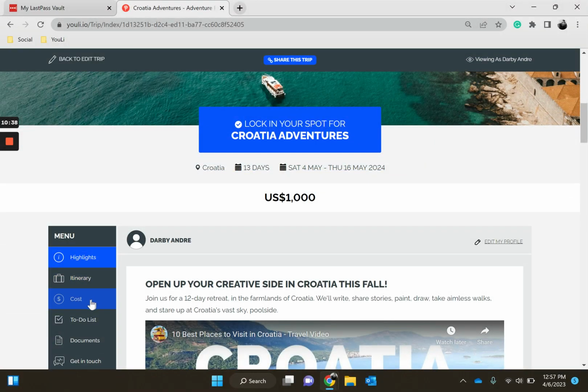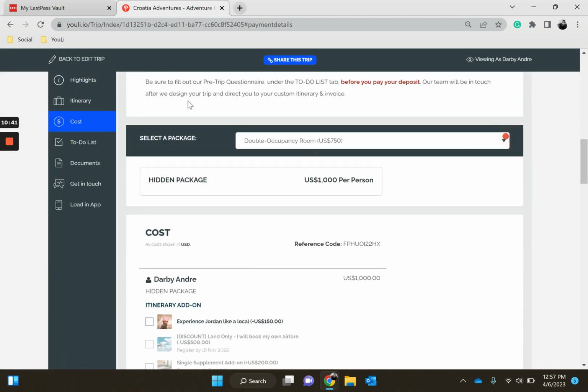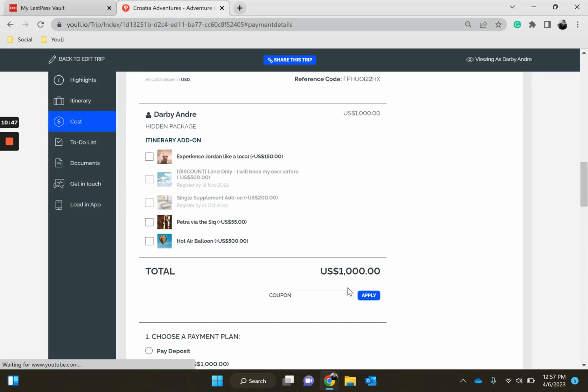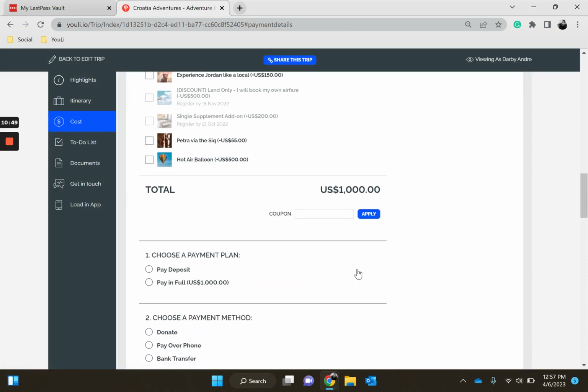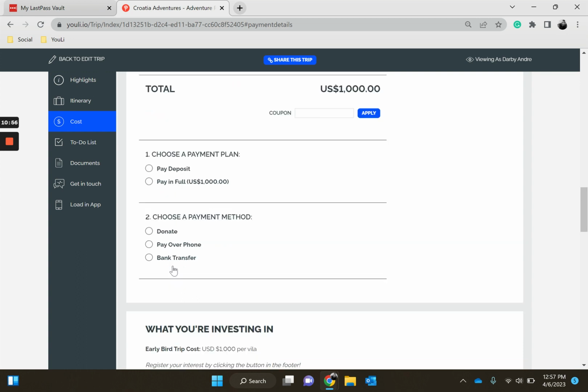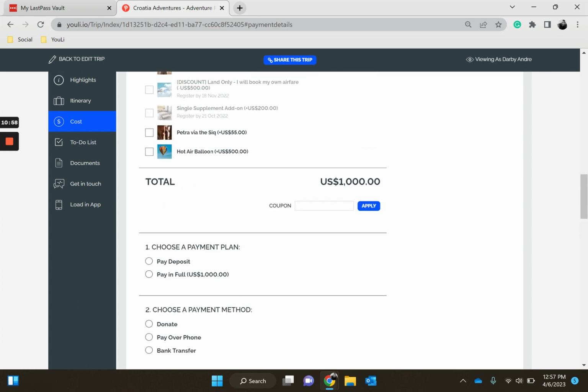So now I'm going to pop into cost. And you can see now the total owed is $1,000. And they can choose whether they're paying in full or if they're paying the deposit or whatnot.